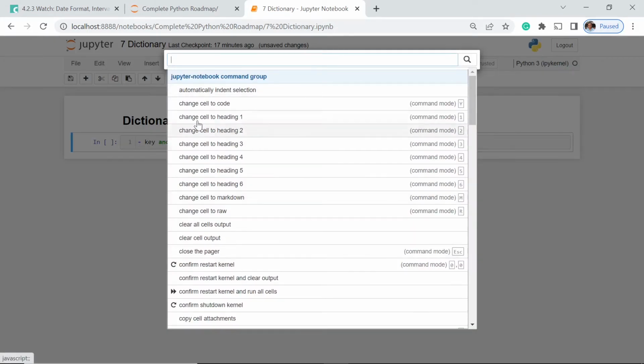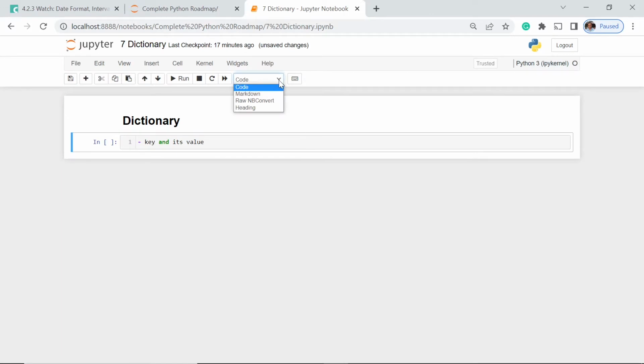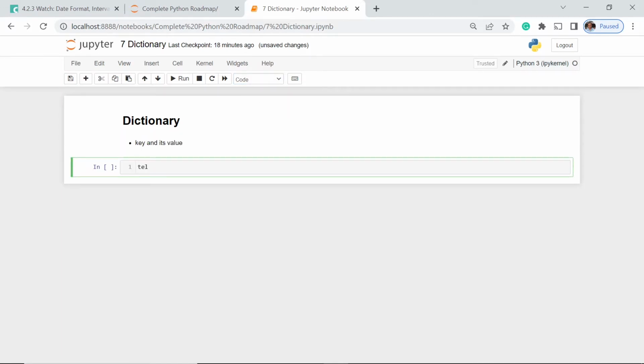So for example, we have tel as our variable, and we're going to have a dictionary in it. A dictionary is enclosed in curly braces. So supposing John has a telephone number 123 1245, and we have another person, and another person.